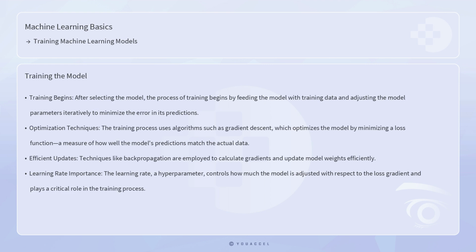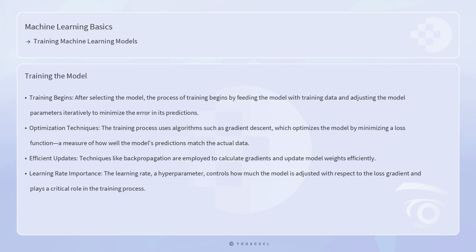After selecting the model, the process of training begins. This involves feeding the model with training data and adjusting the model parameters iteratively to minimize the error in its predictions. The training process uses algorithms such as gradient descent, which optimizes the model by minimizing a loss function, a measure of how well the model's predictions match the actual data.